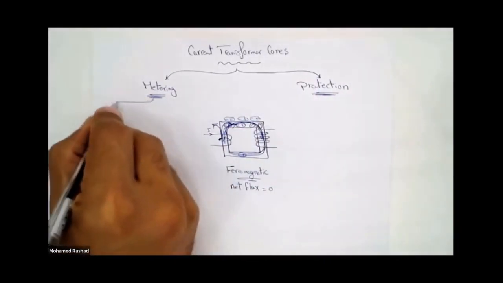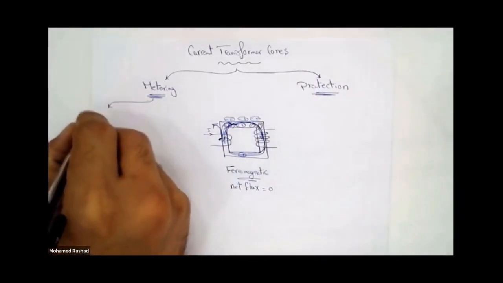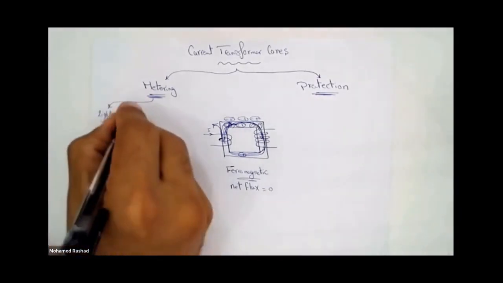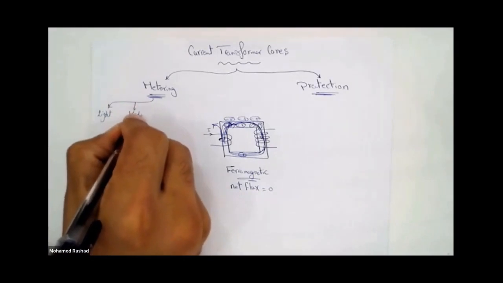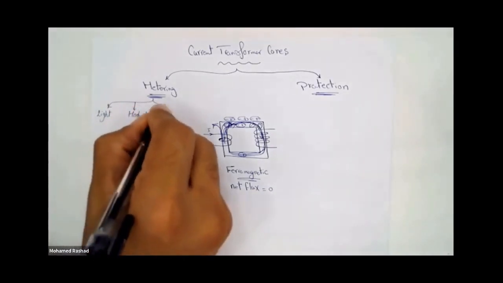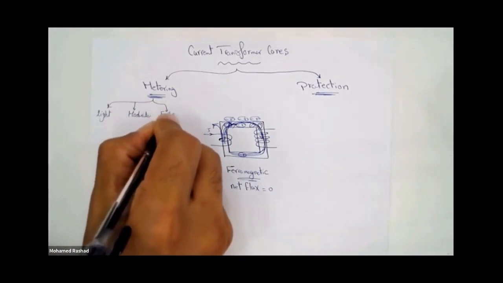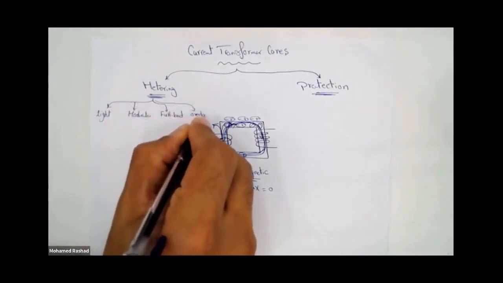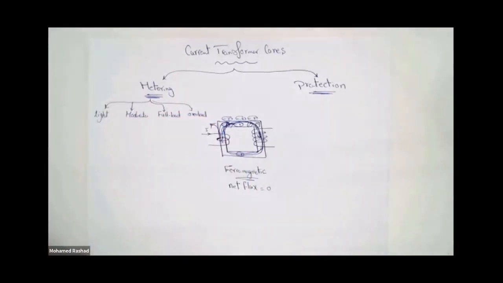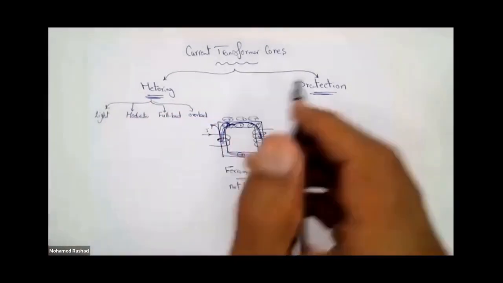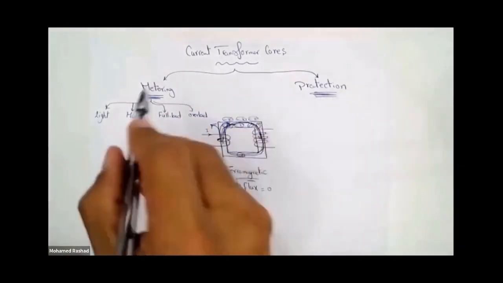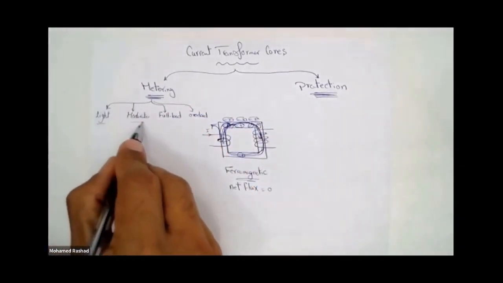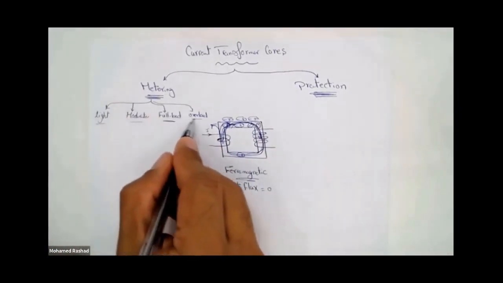Well, what's the difference? The difference is that in metering, I want to measure the current whether it is at light load, meaning a light or moderate current, or at full load, or when my current is overloaded. What does a simple overload mean? It means 120% to 150% of my full load. So for metering, I will measure any current, whether it's a low current, a moderate current, full load or overload.